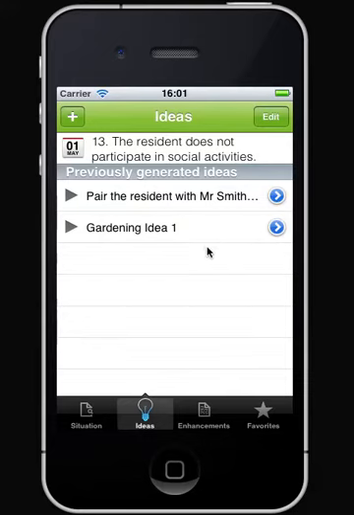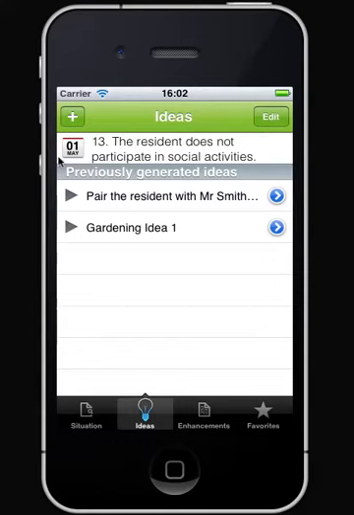So in the previous videos we had recorded 2 ideas, pair the resident with Mr. Smith the gardener, and the first idea which we called gardening idea 1. You will also notice in the left hand corner there's a little calendar showing you the date upon which this situation was recorded, just to help you remember where and when you might have been when you recorded it.